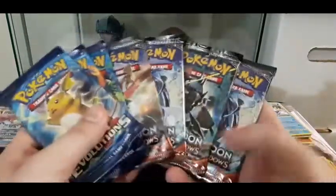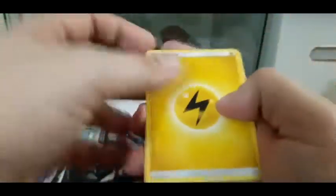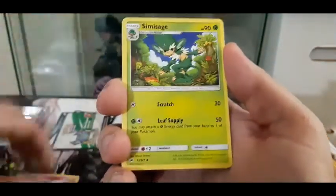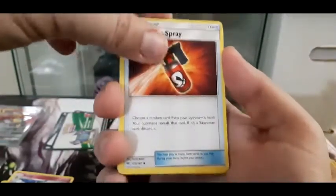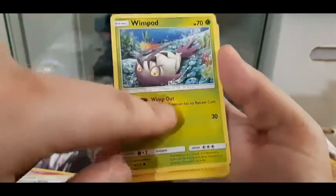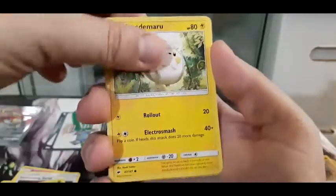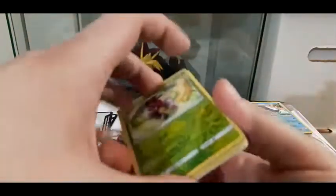Let's go with one Burning Shadows - can we get that hyper rare Charizard? There's the code, four cards. Lightning Energy to start. A Simisage with those big eyebrows, a Tormenting Spray, a little Meowth with beautiful artwork just taking a stroll, Alolan Vulpix, Wimpod, I love Golisopod - he's one of my favorites from X and Y, Togedemaru, and Croagunk. The reverse is Ledian and a non-holographic Alolan Talonflame. Not doing so hot in these packs.